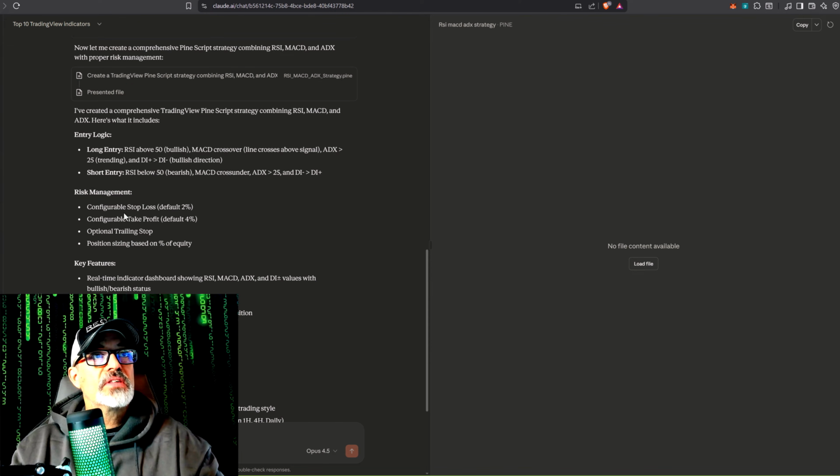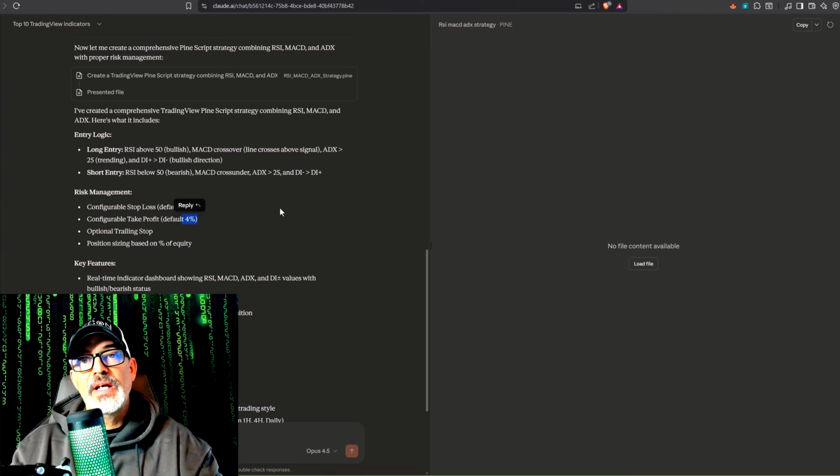In this case, it looked like it is giving us the option to configure the stop loss with a default of 2% and configure the take profit with a default of 4%. Now, what's interesting to me here is the 2% and 4%.